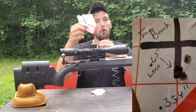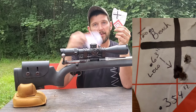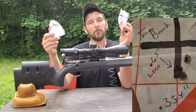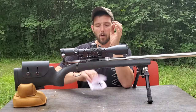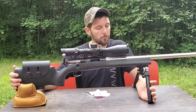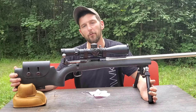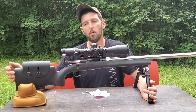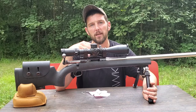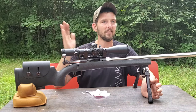The group is still holding together. It's just holding together lower than it does from my prone shooting. It's because my barrel harmonics are different. This is another reason why, if you see people who load their bipod really hard one shot, and then the next shot they either forget to load their bipod or they just barely load it, you'll see a lot of vertical stringing. So it's really important to consistently load your bipod.